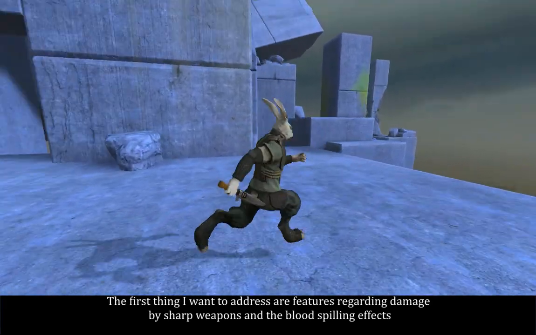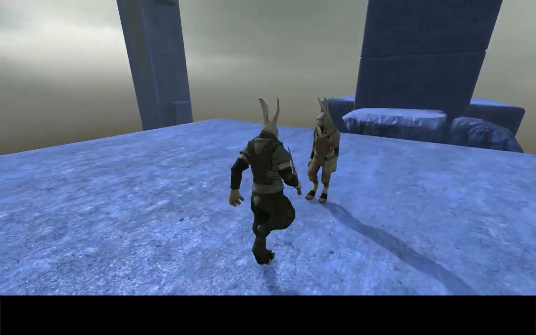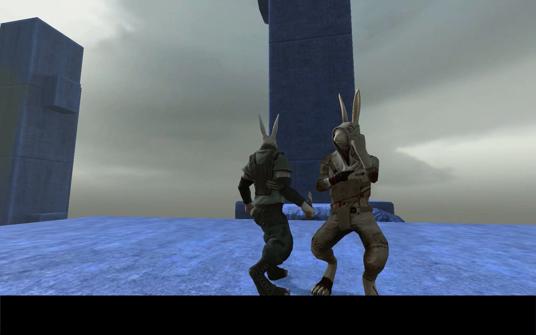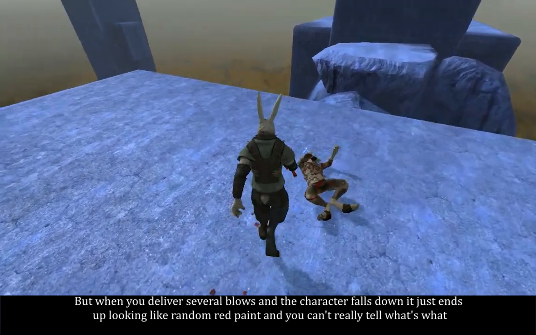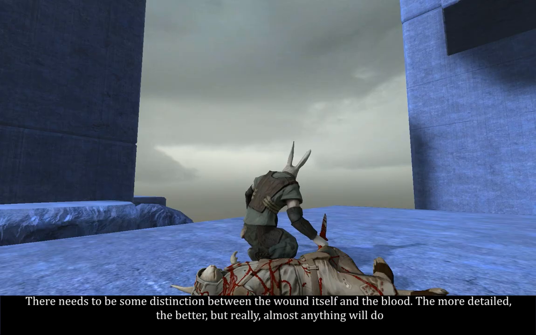The first thing I want to address are features regarding damage by sharp weapons and the blood spitting effects. The biggest issue about the body damage is that both the wound and the blood that comes out of it are absolutely identical. It looks right if you hit a character once and they are standing the entire time, but when you deliver several blows and the character falls down, it just ends up looking like random red paint and you can't really tell what's what. There needs to be some distinction between the wound itself and the blood. The more detailed the better, but really, almost anything will do.